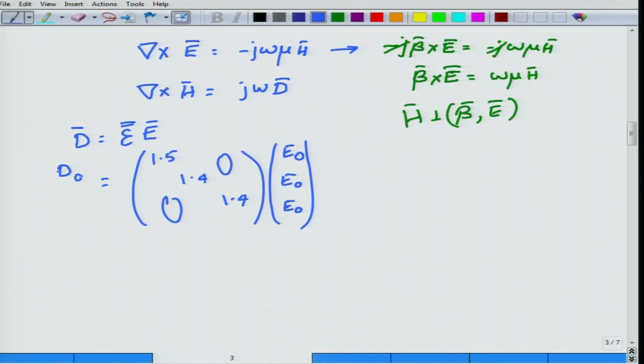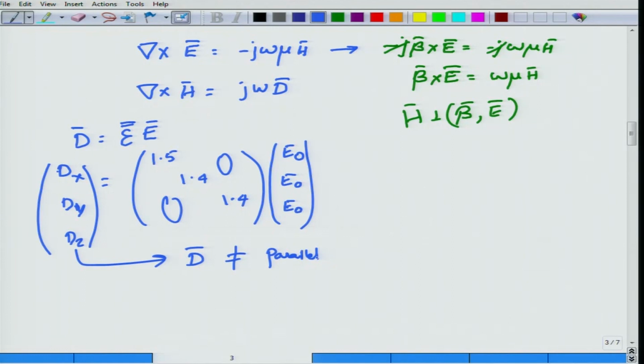D will be, say, dx, dy and dz, and you can clearly see that these dx, dy and dz, which form the components of the D vector, will not be a parallel vector or some kind of proportional vector to the electric field E, correct. You can easily see that because two of the components, that is the y and the z components, are adding in equal proportion, but E0 is not adding in the same proportion as the other. So you can't take one particular number as a common factor to show that D and E are parallel to each other, as it would have been the case if you were considering an isotropic medium.